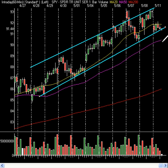If this channel breaks, you're going to have a good move most likely down to this point right here, give or take. All right, right around this level right here on the spiders at approximately $90 and $90.50, right in that range, which would be a collapse right to the 50 moving average on the 60-minute. But you can see how that's working. Look at how beautiful this is. Hit, right here hit, right here hit, here, and you're right on top of it now. And the question is whether or not we break this afternoon and really start selling off.